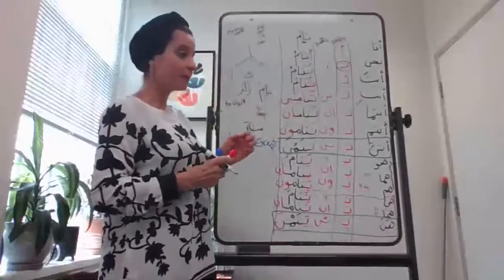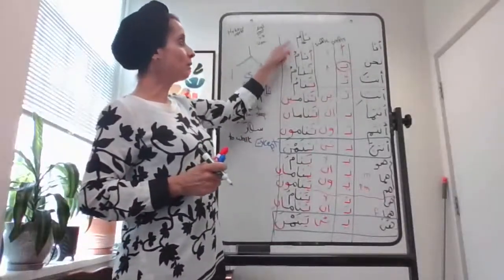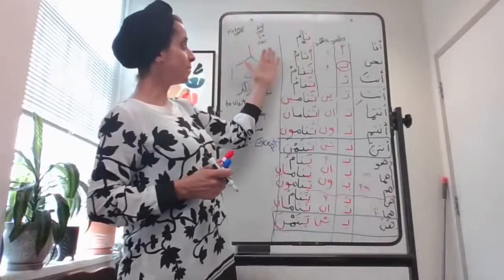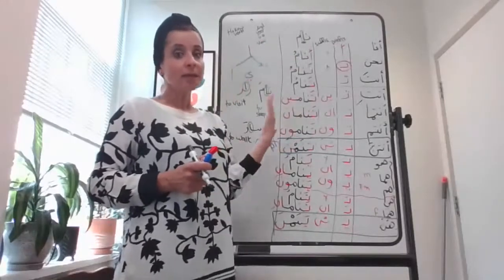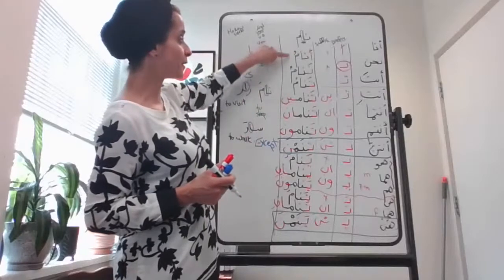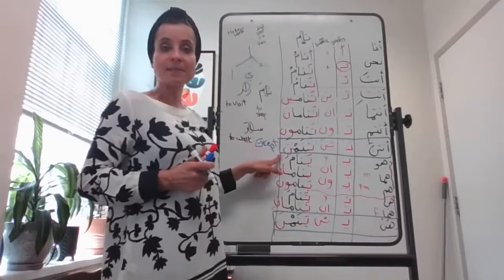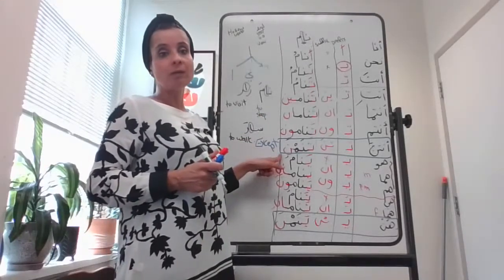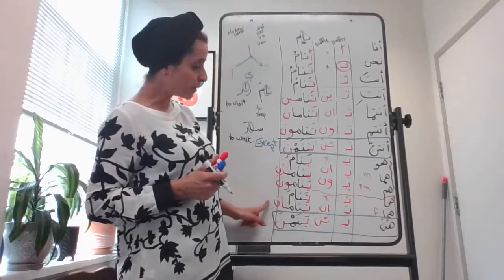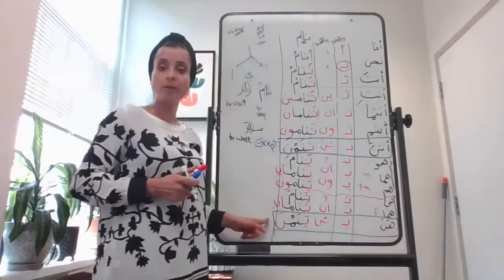So if the verb is a hollow verb, you return the alif, or you turn the alif to the original sound. In Nama's case, the alif in the present tense remains alif. So we keep the alif with the first person and second person pronouns, except antunna. We delete the vowel with antunna. We bring the alif back with all the third person pronouns except hunna. We delete the vowel with hunna.